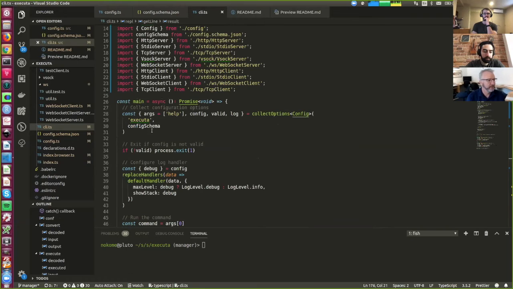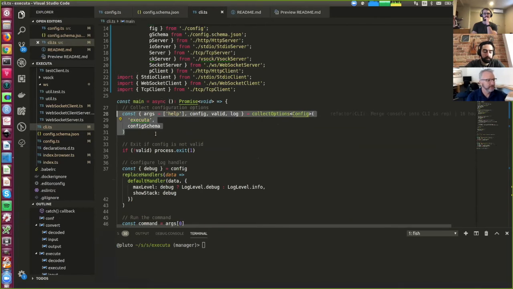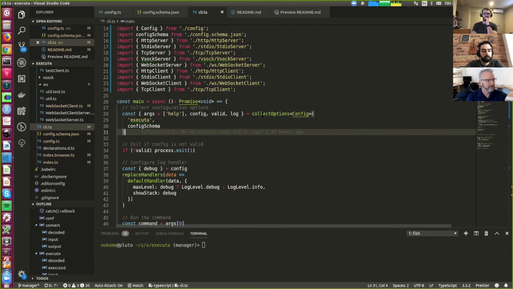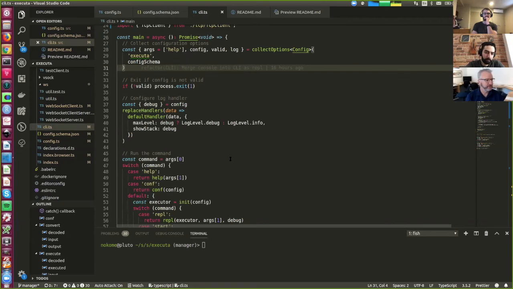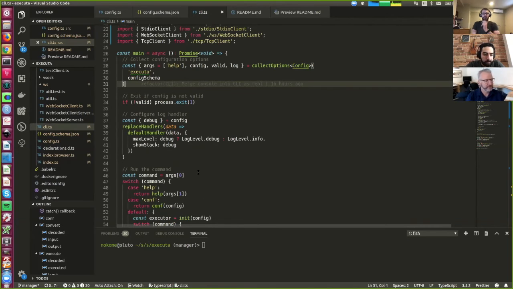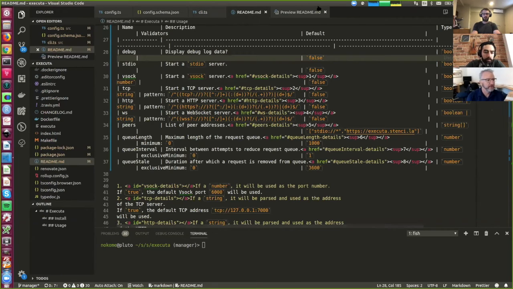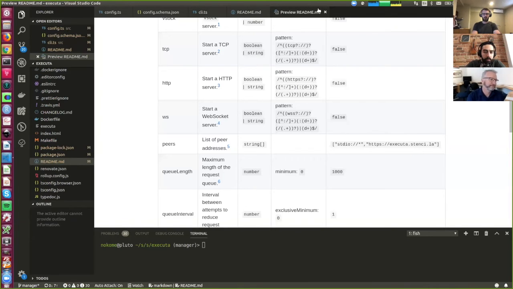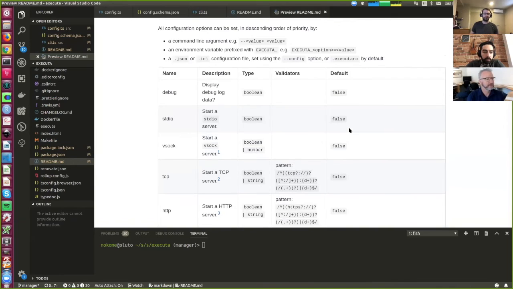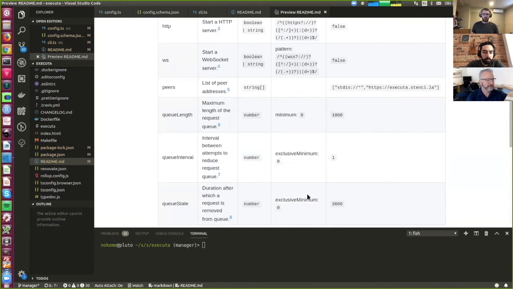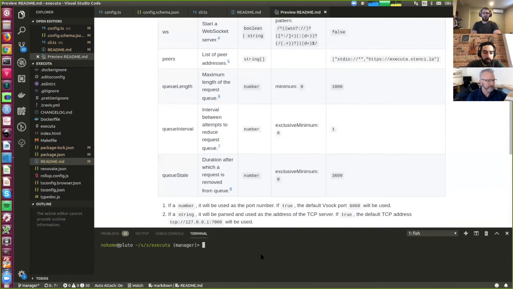So here we're saying, collect the configuration options defined in that config from executor, for the application executor, and then we're reading it in, and then we're going to use those configuration options in various places in our application. And as I showed you before, it generates a README with a table, and that's what that table looks like.